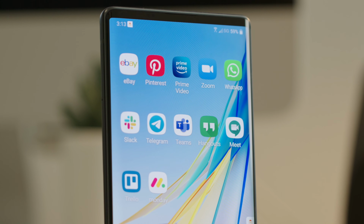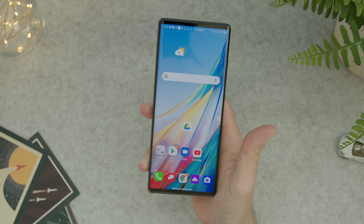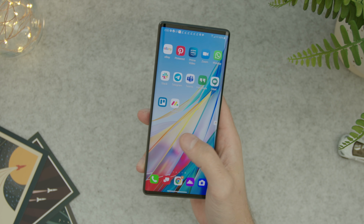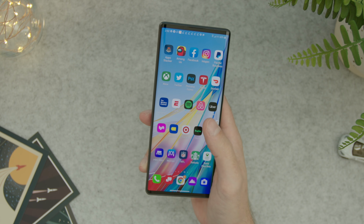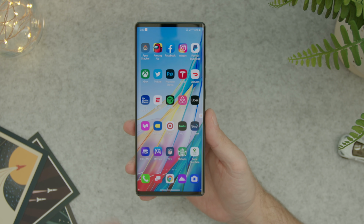And with that has come a lot of new apps that weren't there before. You've got Zoom, WhatsApp, Telegram, Teams, Hangout, Meet. All these apps sort of come together at once, and sometimes finding the right app when you need it can be tough. And especially on Android, when you've got different launchers, different home screens, it can be tough to sort of find one unified way to view all of your stuff. So I set out to try to find a way to simplify that process, to make it powerful, simple, and elegant. And that led me to AppStacker.